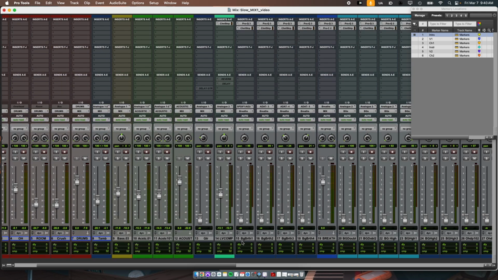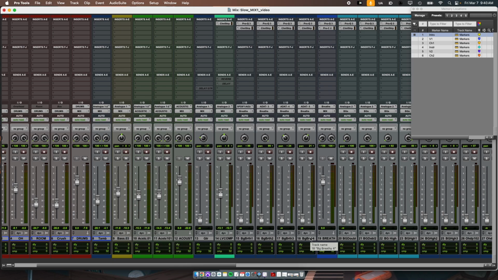Sometimes you want to turn up certain sections, but you just don't know where they're at in the timeline. So you're going to have to switch back to the edit window, unless, of course, you have it memorized of where those come in. I know these come in during the first verse and during the first chorus and the second chorus.